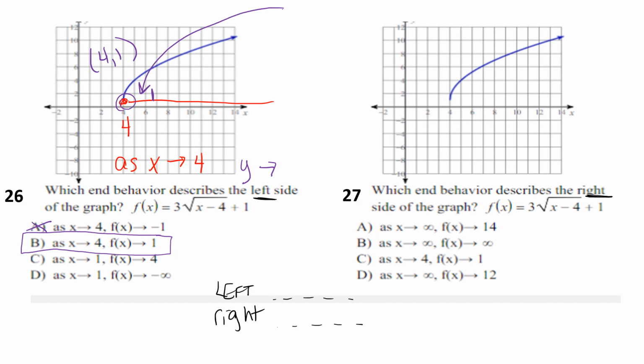Okay, that's the left-hand side. On the right-hand side, now I'm starting at my regular point. I'm traveling to the right. So as x's go on and on to infinity, my y values travel on and on and up to infinity. So I can't use answer choice C, that's a no-go. So as I go to positive infinity towards the right, the y values, yeah, they go to 14 and 12, but they go past it for sure. So answer choice B works for number 27.